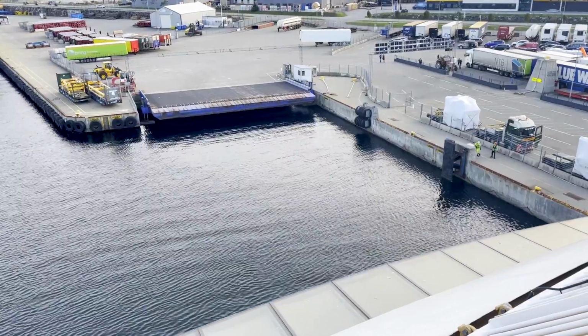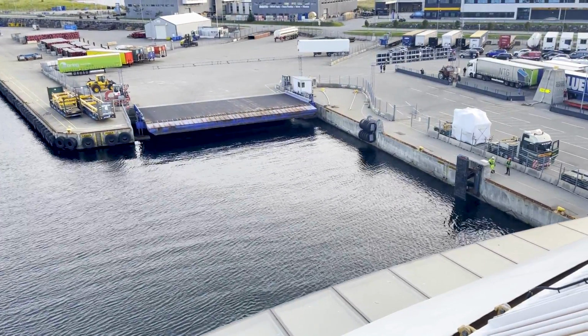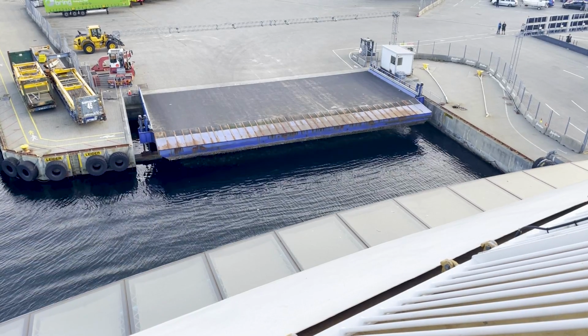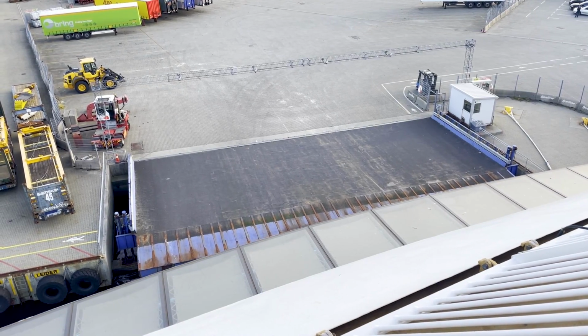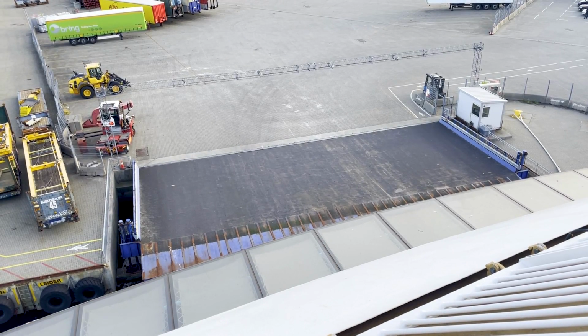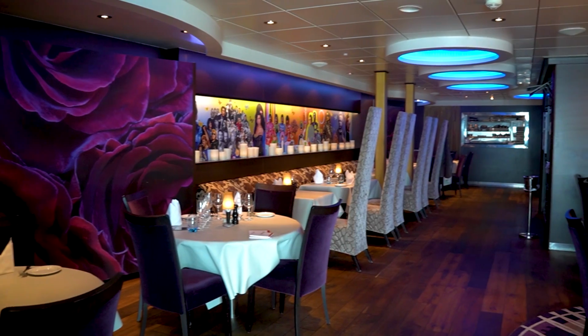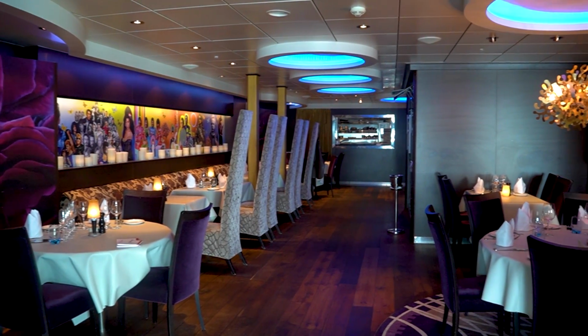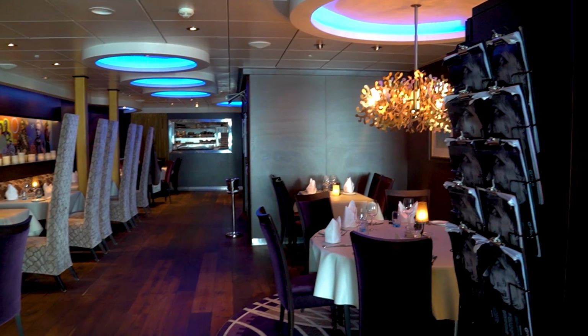And whilst the ship was docking in Stavanger, I headed to the restaurant Grieg because I pre-booked a dinner there. And as I said, restaurant Grieg does not have any windows, but I didn't even realize that because it's looking so nice and I was not missing the windows. They had a very small crew there. There was only the maître, but he was amazing. He ran the whole restaurant by himself without any problems.